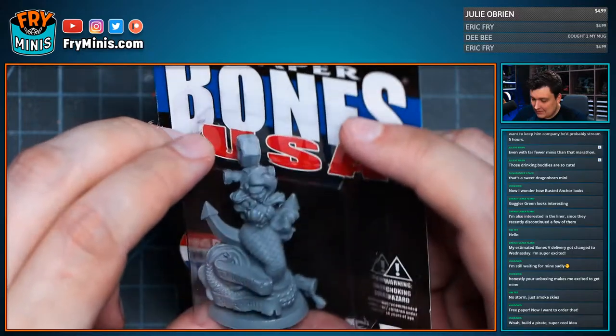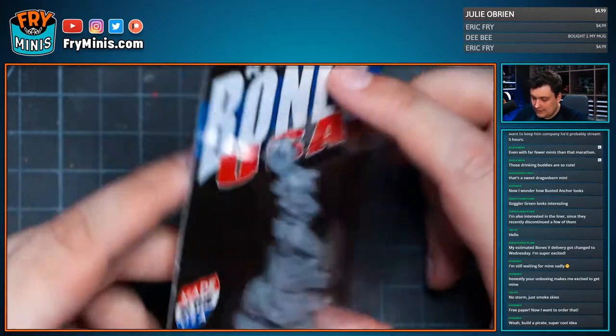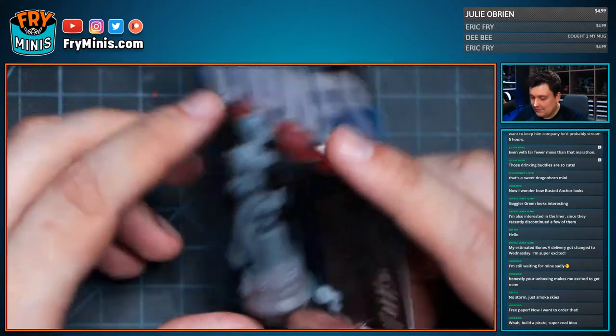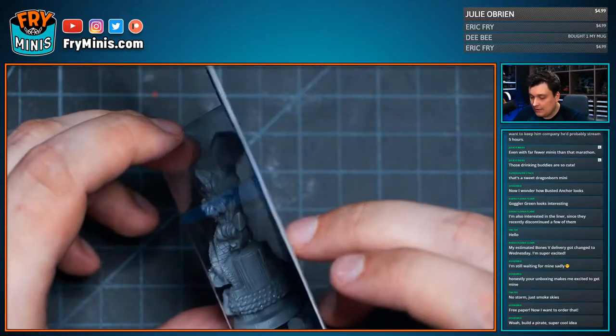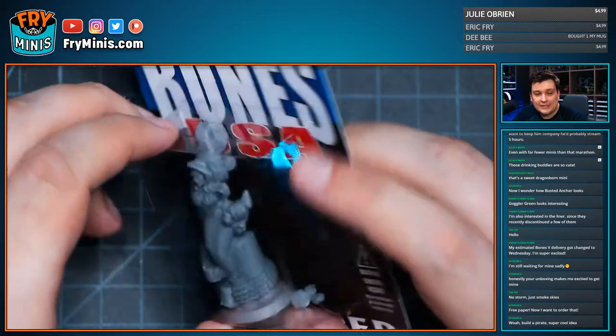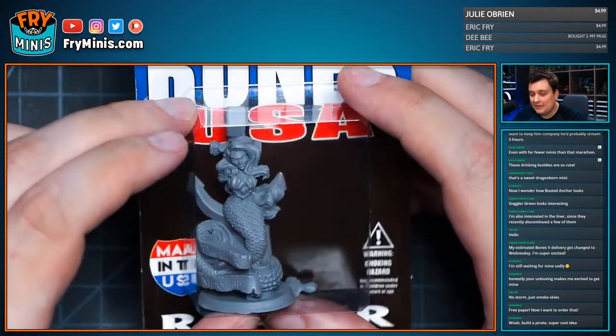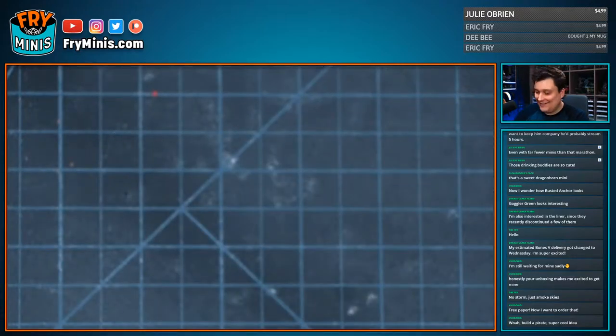Okay, so this is a mermaid with clam shell boobs. It says the Drunken Mermaid. I guess this would be like terrain, maybe. Maybe you could drill a hole in the top and use it as a Christmas tree ornament. I don't know. I don't think I'll ever paint that.